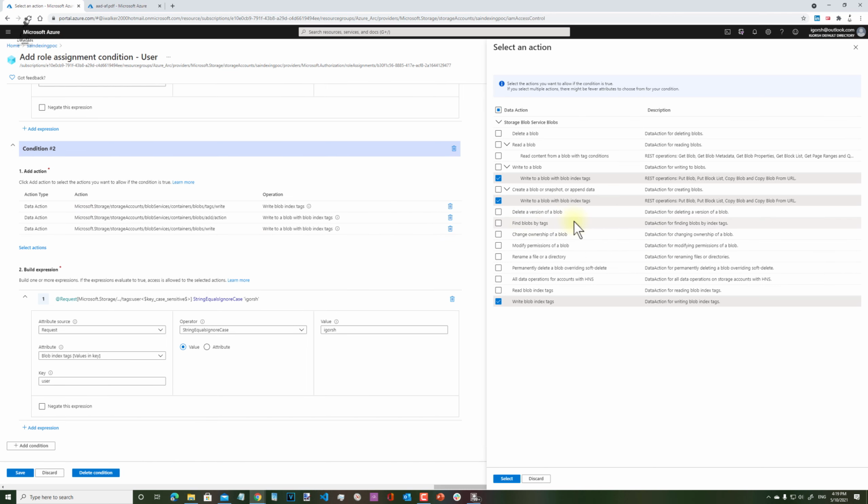Let's look at it. Yeah, the condition is here. Let's look at my rights that are inherited from the beginning.